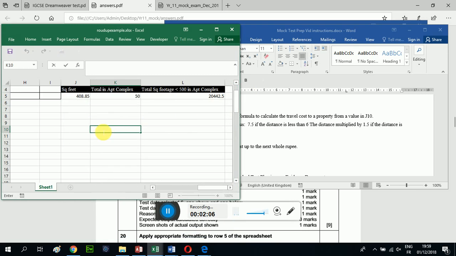I'm just going to put in the whole formula and then I'll explain it. So we want to round up the whole formula, the whole thing, and our if statement.